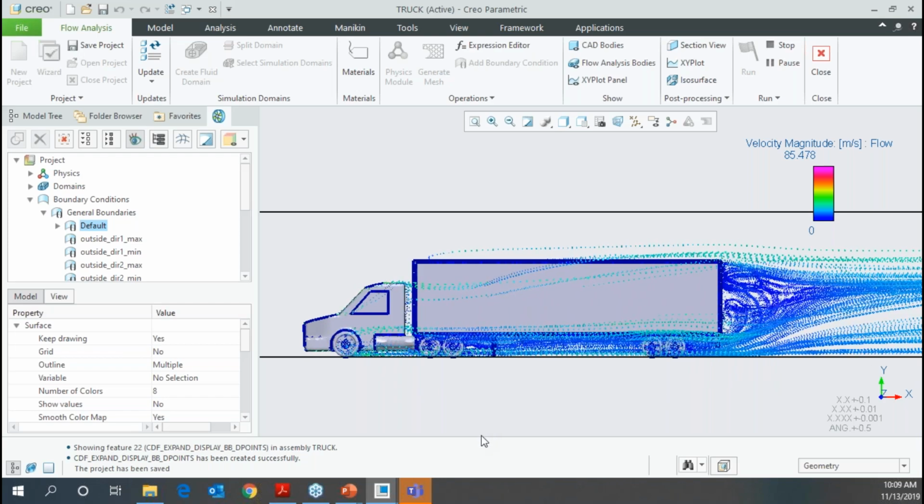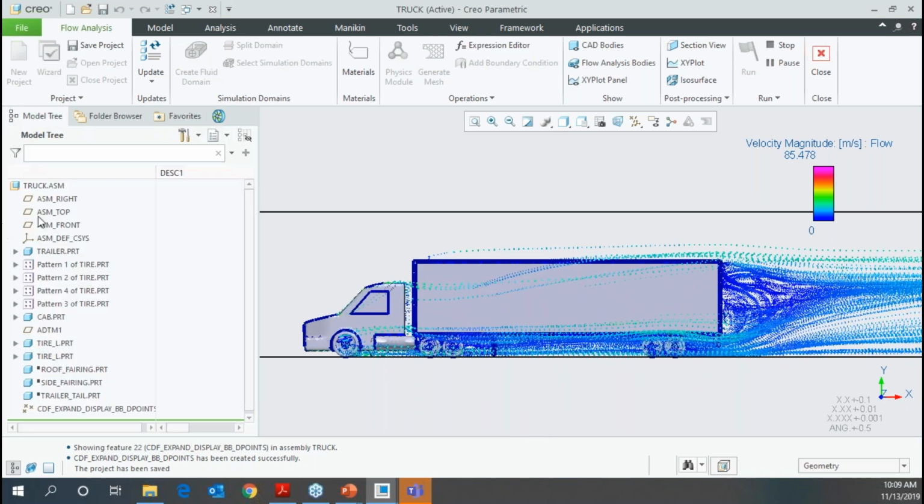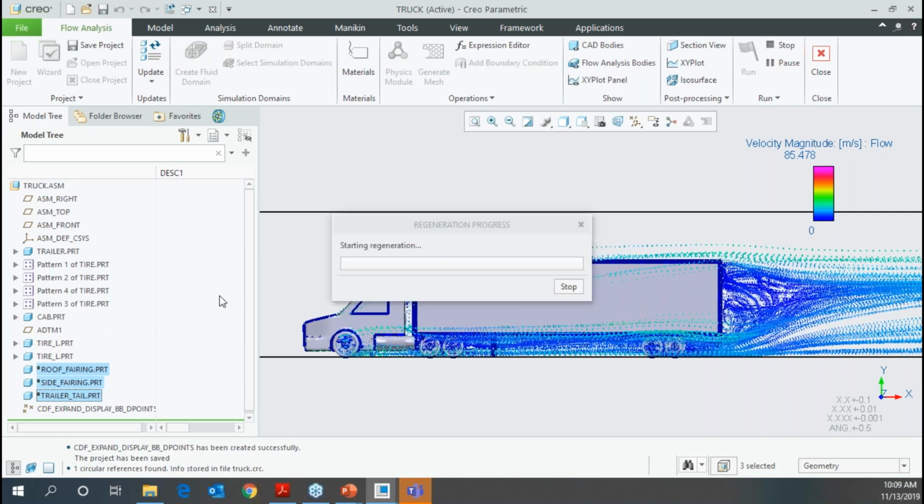The other benefit to being in Creo Parametric and having a CAD embedded interface, which I actually forgot to mention, is if I want to make a design change, it's as simple as going to my model tree and saying, let's go add a few more components which are currently suppressed.